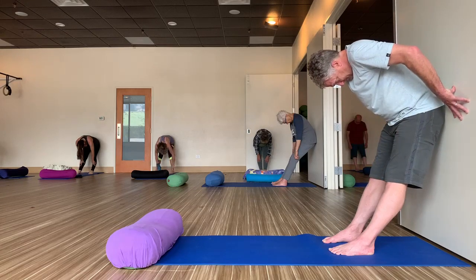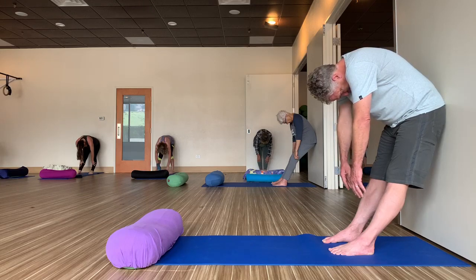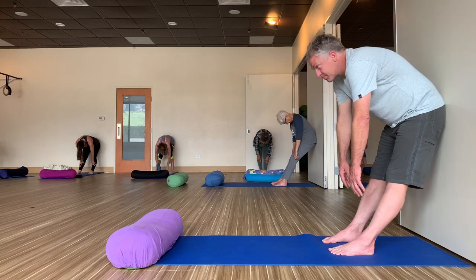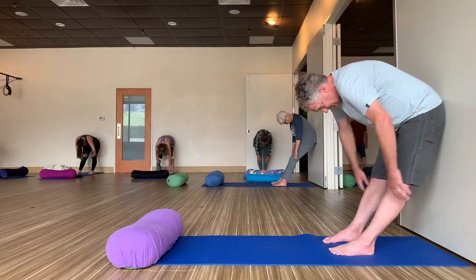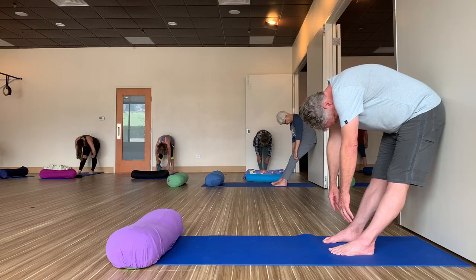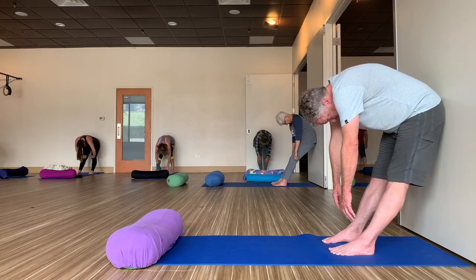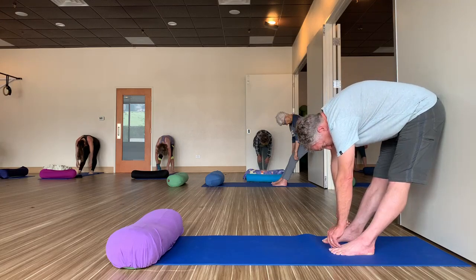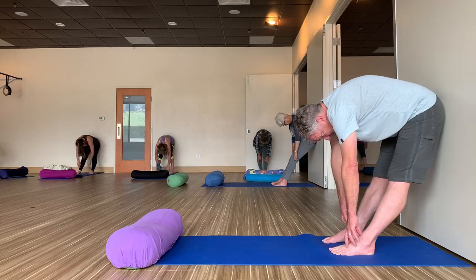All right, now feet away, feet higher. There. Now keep your knees straight. There, now slow. Yeah, see that? Let your spine curve. Drop your arms. Relax your shoulders. Let this part curve.